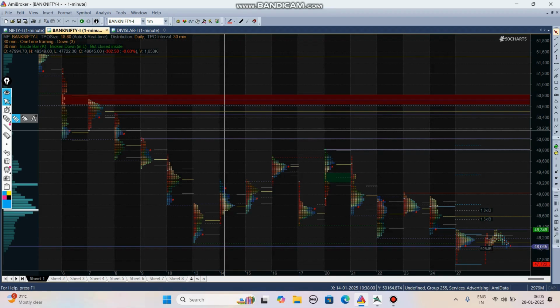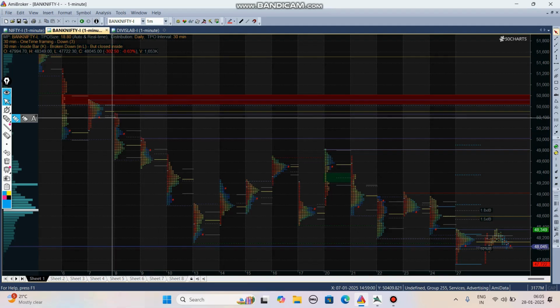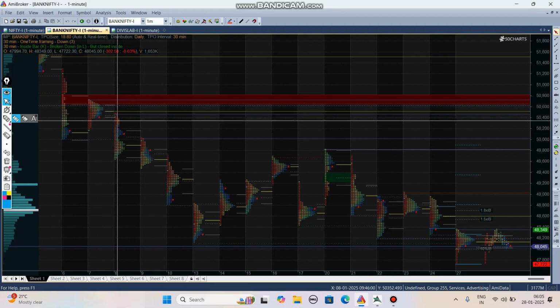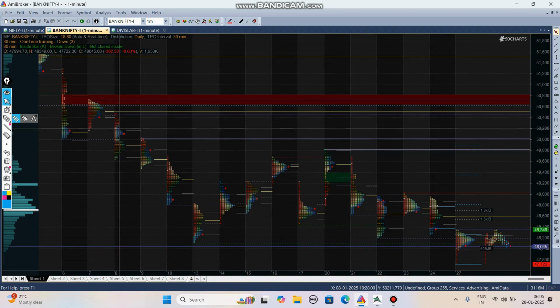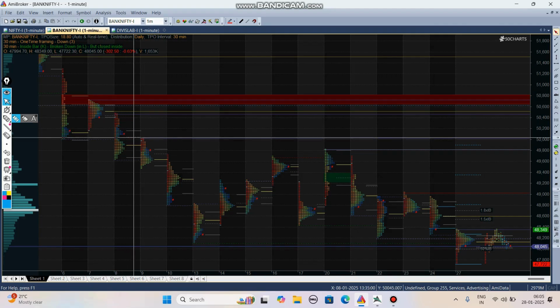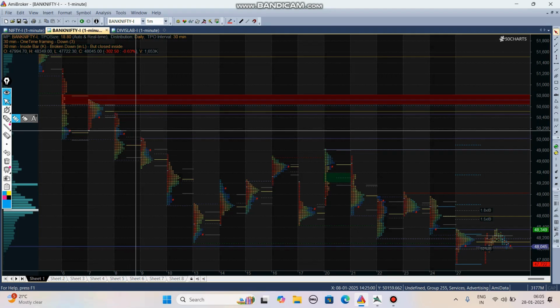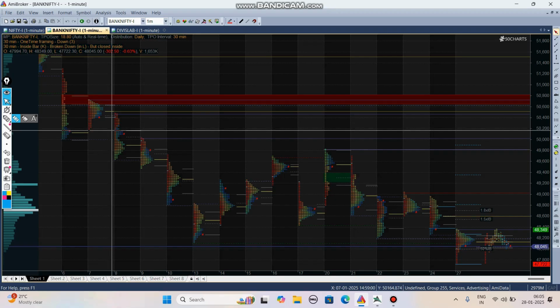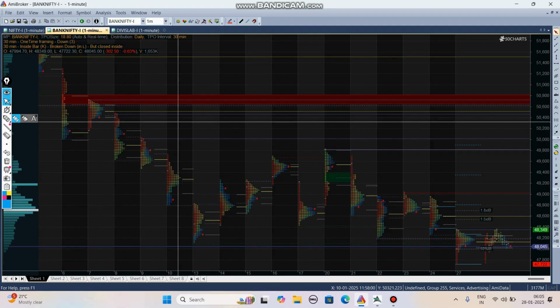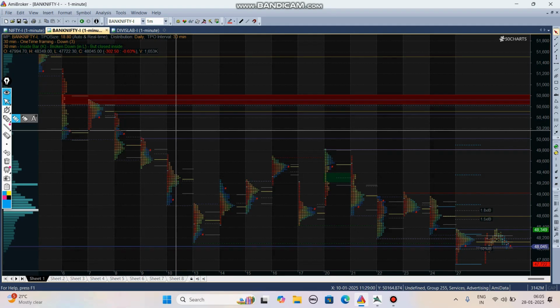And if you make a wrong merging, and if you make a wrong standard deviation calculation, again your loss in the market is huge. So you need proper training for the profile merging, and proper training for the calculation of standard deviation levels. Once you are perfect in these levels, then you know the real auction process.